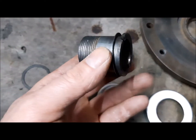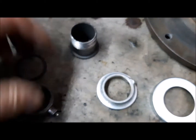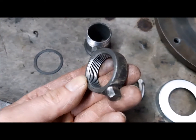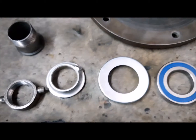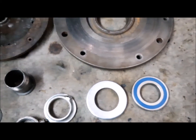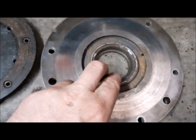This is the inner collar of the bearing. Good thread, good part. Also the outer collar. This is a shim. And now I have to assemble the bearing inside here on the pressure plate.